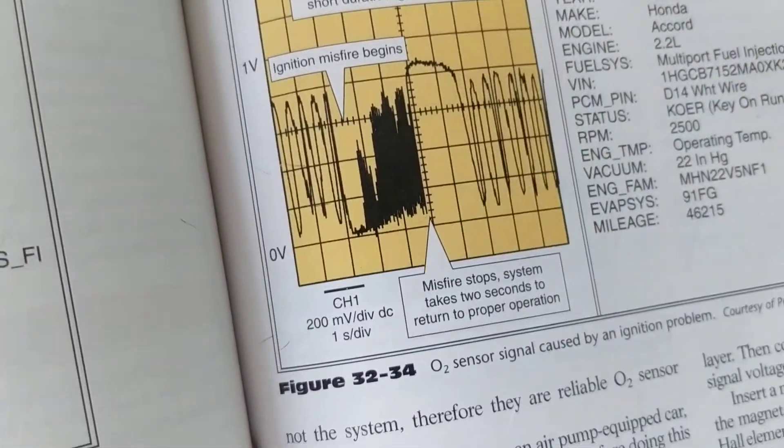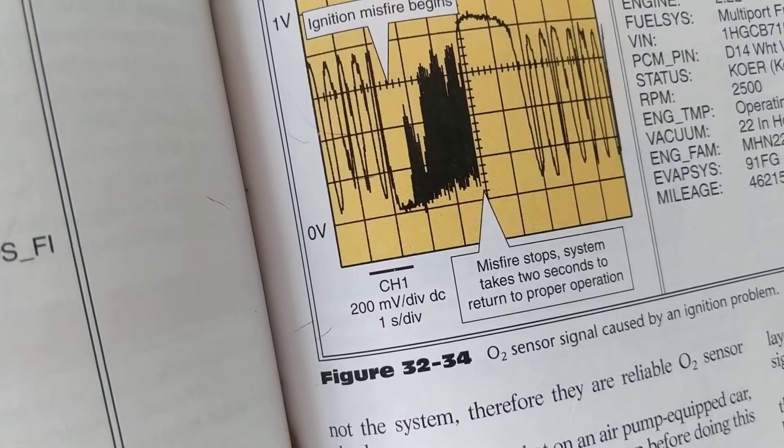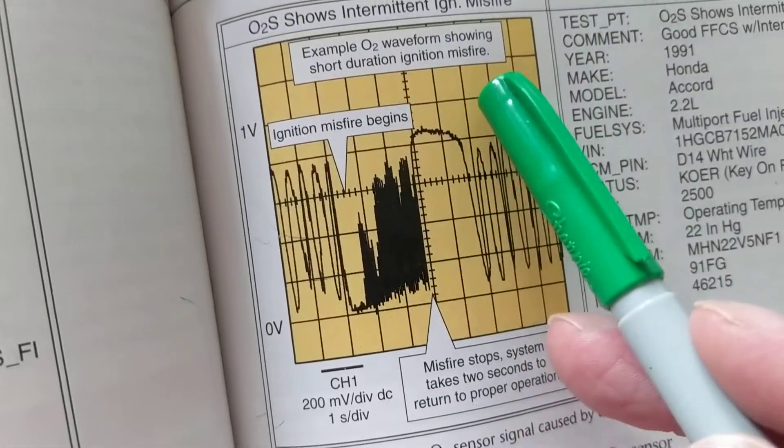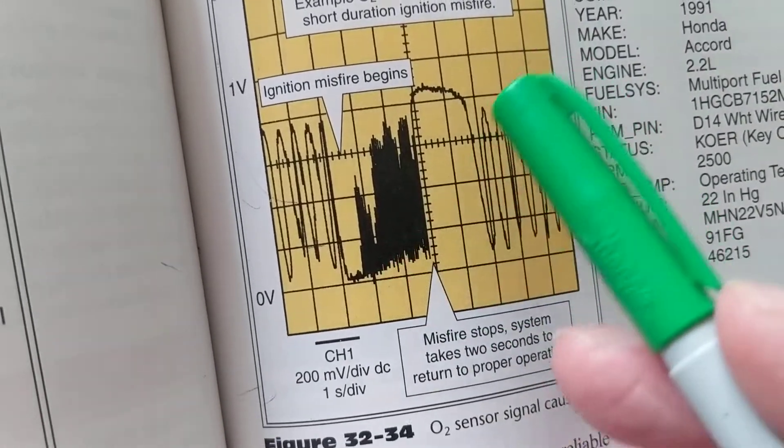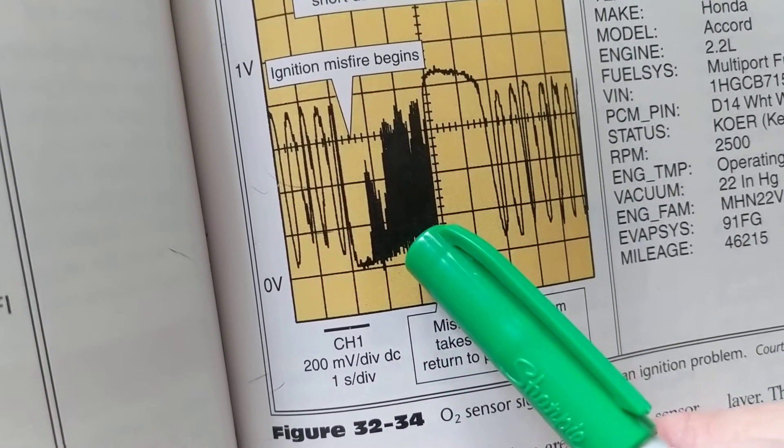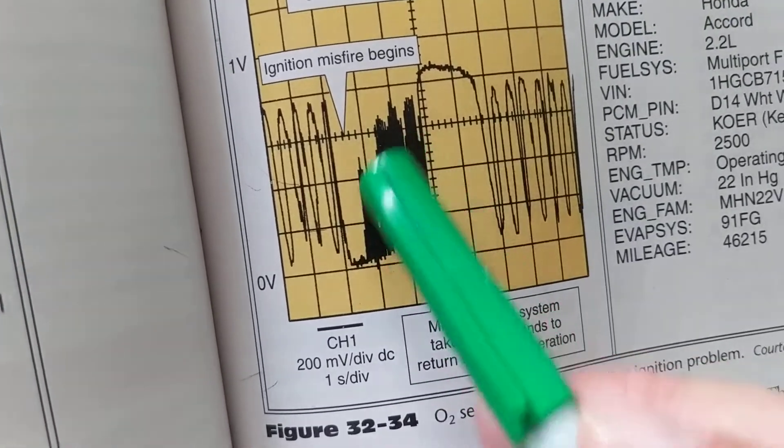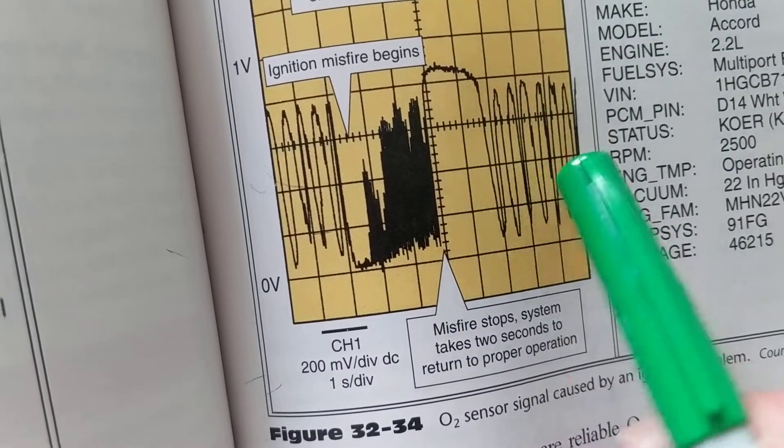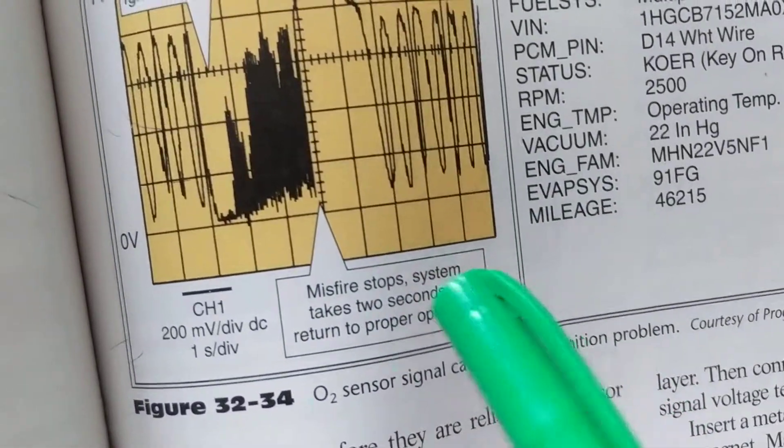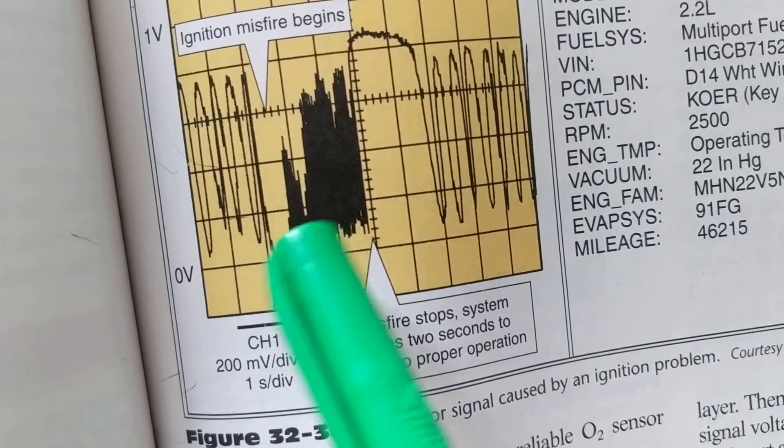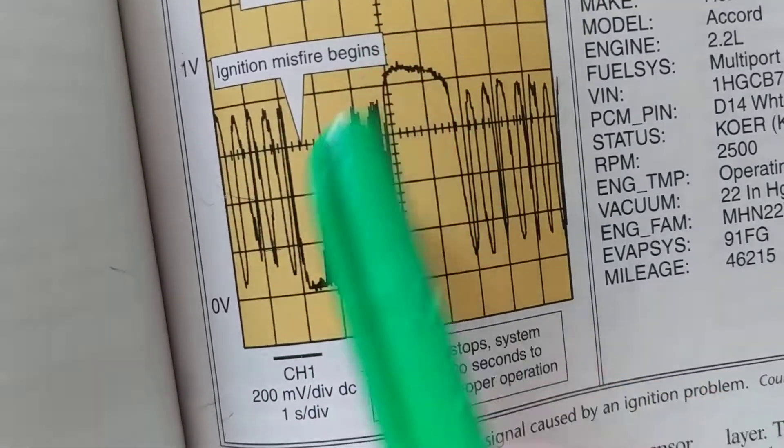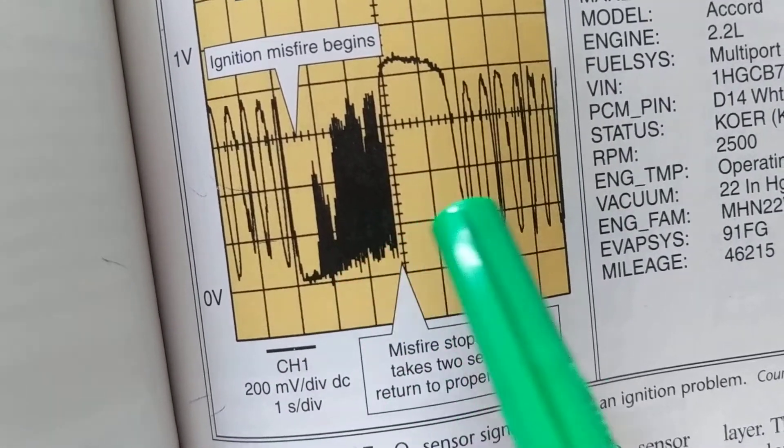From here to here, what's the problem? It's called an ignition misfire. Misfire means when you have a cylinder not firing. If you have eight cylinders, one cylinder is not firing. Sometimes you can have a random misfire, sometimes a specific misfire. Let's say cylinder number one is not firing, meaning you don't have fuel or you don't have enough spark or bad compression or other damage that's been done. This is not good. We want to see all this. You do not see this over here; you see all black and all these peaks. Where does the misfire start from? Here till here is the misfire. It's running good, all of a sudden ignition misfire begins, boom, and it takes a little time until it recovers and the oxygen sensor normalizes.